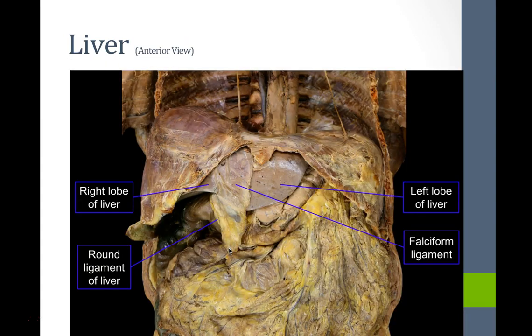Okay, so just wanted to show you a different view of this falciform ligament. Here it is over here. Again, if we had our anterior abdominal wall here, it would attach the liver to that. And then you will see a thickened portion on this free edge. That would be your round ligament that contains the obliterated umbilical vein.